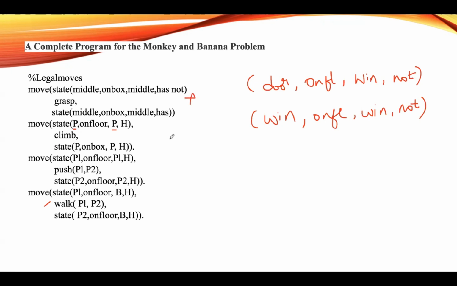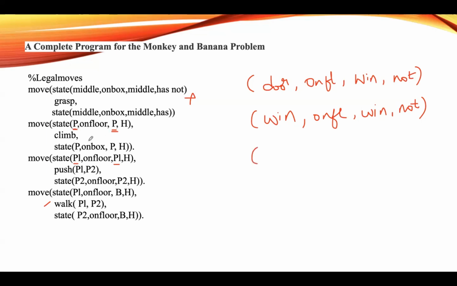And position of monkey and position of the box, both of them should be same. So find out the cases where both of them are same. So here you can see in the second case both are same. In the third case also positions of both monkey and box are same. So you can use either of the two moves. So let us use the second move now.